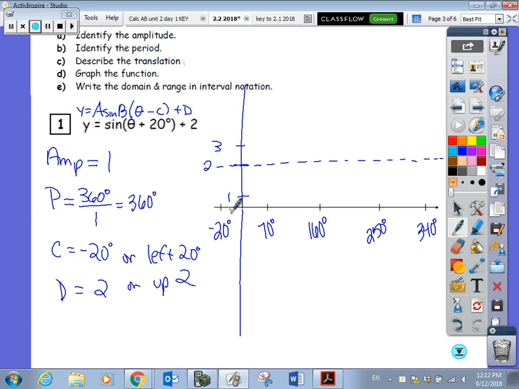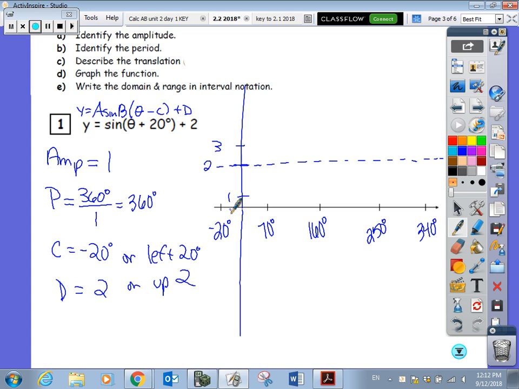Do not make your x-axis anything other than 0. Do not say this is 2 and go up to 3 and down to 1. Okay, that is not right. There's nothing right about ever making the x-axis anything other than 0. I don't care how far away you are. I mean, look how close I am to 0 right here. As long as the 1 is above the x-axis, the 2 is above that, and the 3 is above that. Positive numbers are above the x-axis, negative numbers are below.